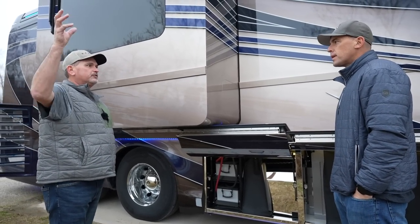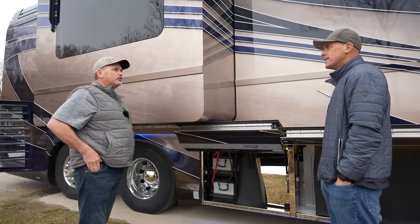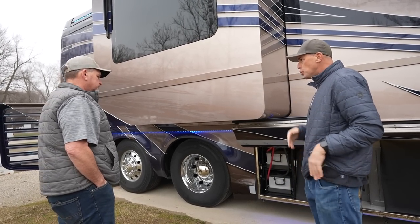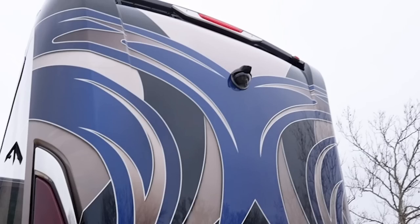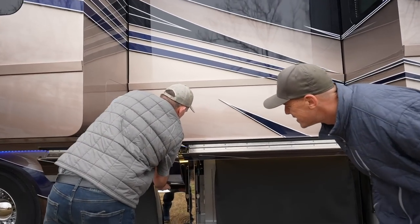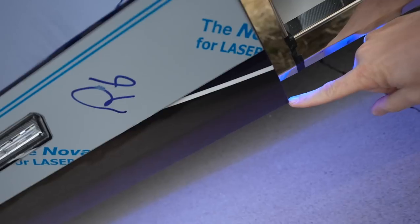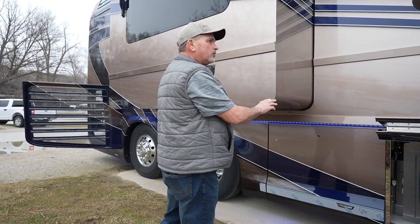The patio awnings — had those out yesterday, make sure the wind sensors work. We've got a little issue there, but that's what this process is for, to uncover things like that. Very complex machine to put this together. Now the paint — there's so much cool detail work with the drop shadows and stencil work, the Ryan Lauchs design. Do you inspect the paint? I do. We look at it for imperfections and found that there was a chip in this bay door before we left that's going to have to be repaired. That shows the level of detail. They touched it up so it wouldn't chip off anymore, but they'll more than likely take that bay door off and put it in the paint shop.